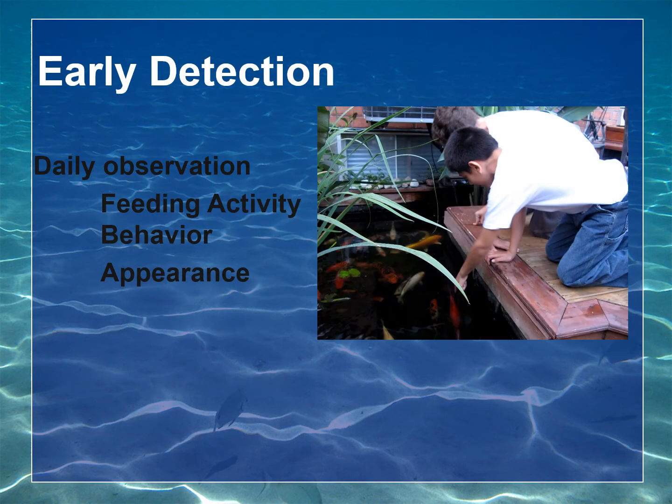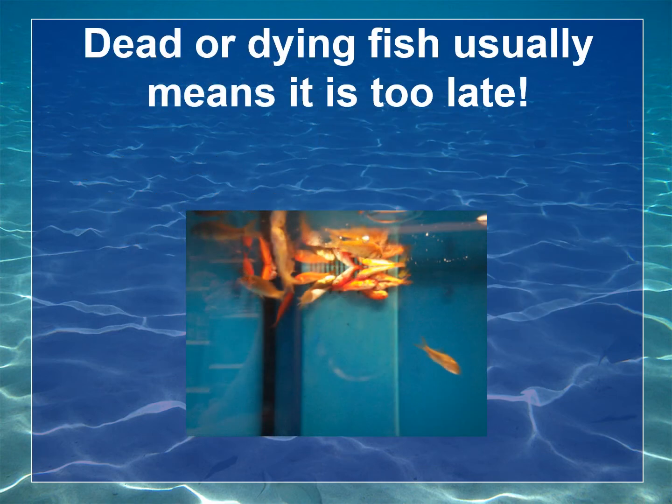You should always observe your fish every day, throughout the day. Are they eating well? Is their behavior normal? How do they look? Because dying and dead fish often means it is too late. Watching your fish daily and keeping good records will go a long way to preventing what is happening in this picture.